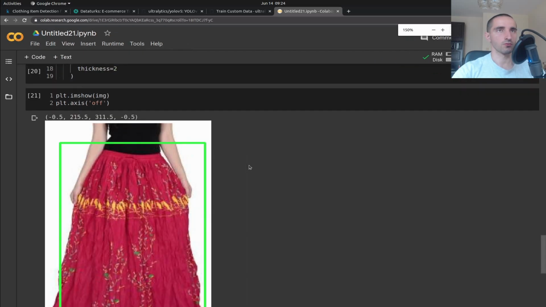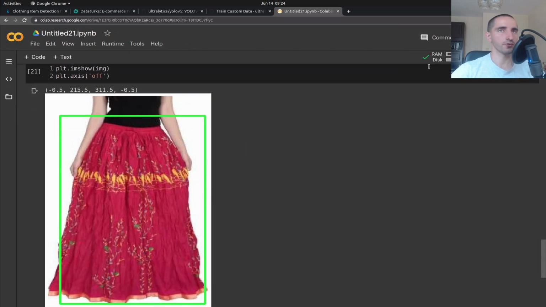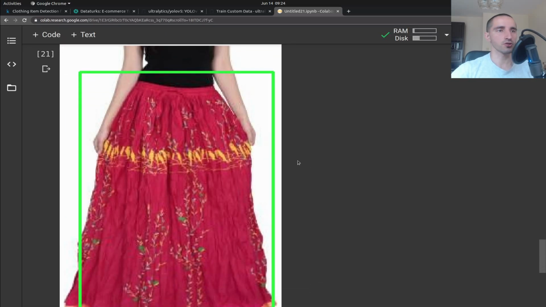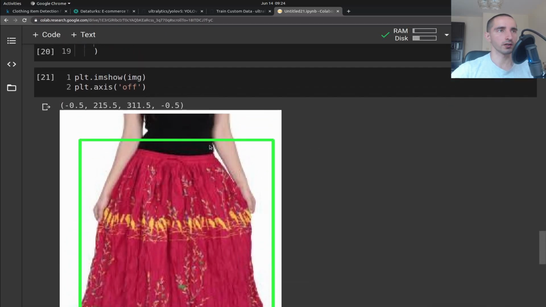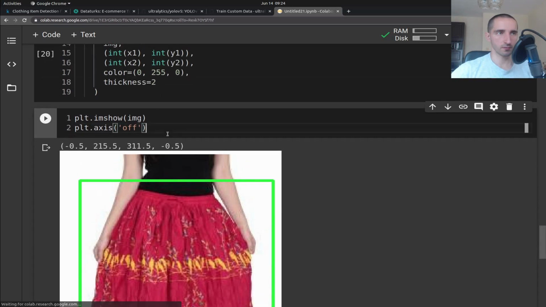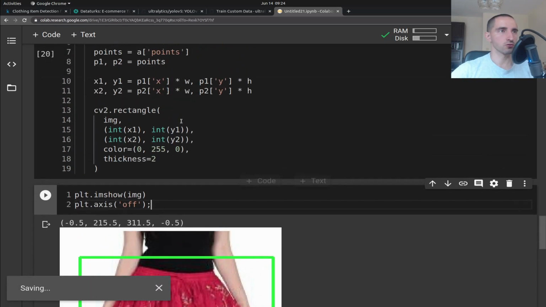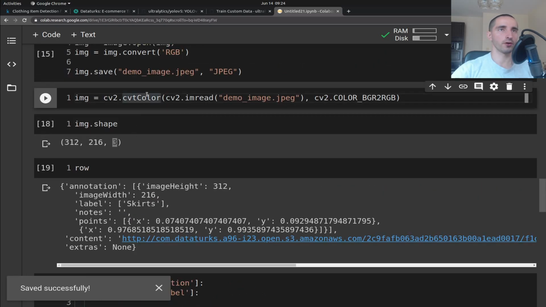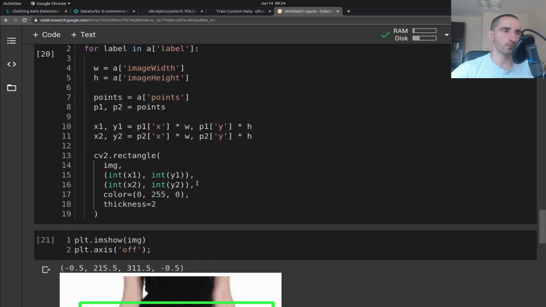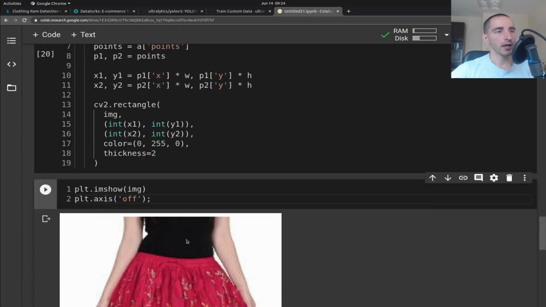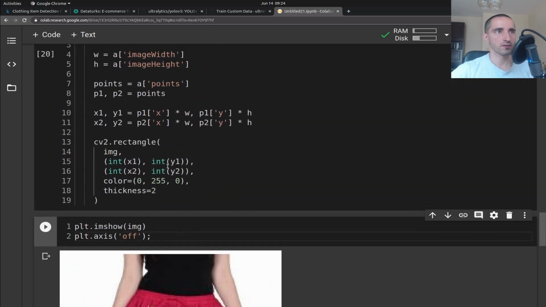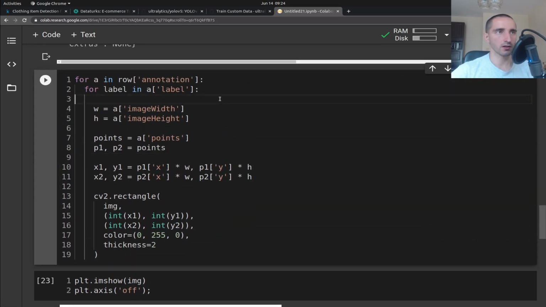All right, let me zoom out this, and you can see that we have the image along with the annotation of it, which is pretty good. And just to make sure that this is actually doing the work, I'm going to read the image again, not apply this cell, run this one, and you can see that we are just getting the image without the annotation. So this one is working very well.